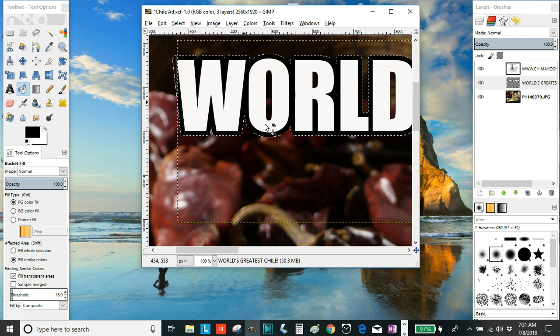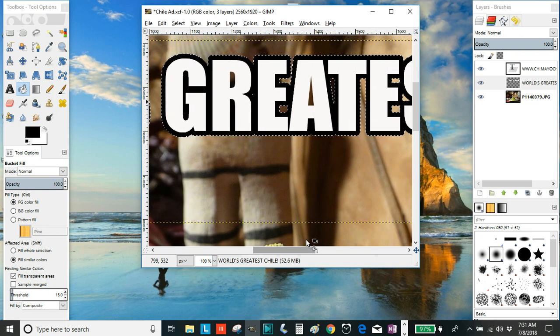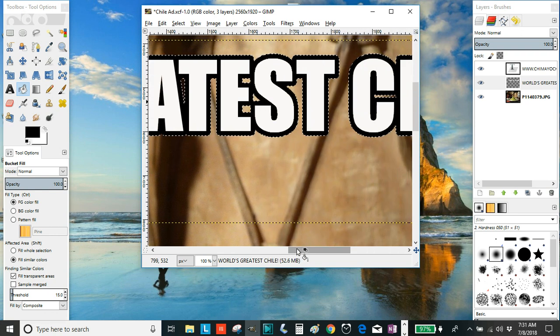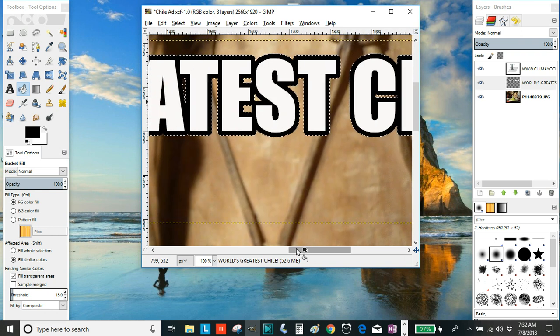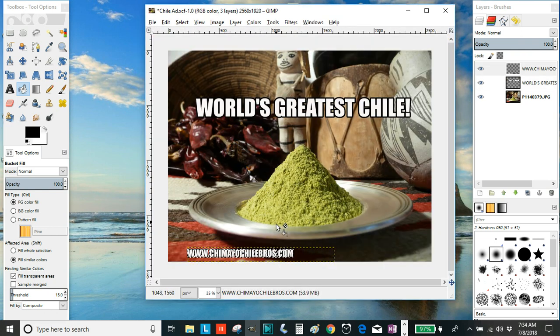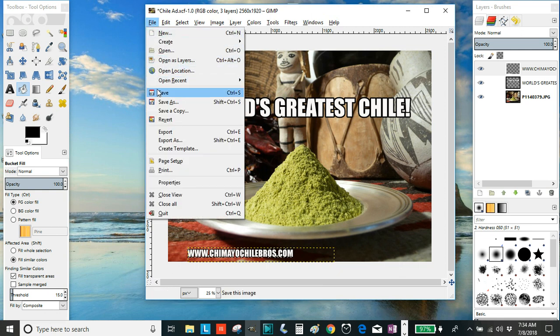And it filled it all the way across, but these parts in here I need to go ahead and fill in with my black because that will be excluded. Right there, right there, and that's good. Okay, we've outlined our text and we've made it black. If you want to make the marching ants go away, just go to Select, None, and then the marching ants will go away. Now, you just take your file and save it.